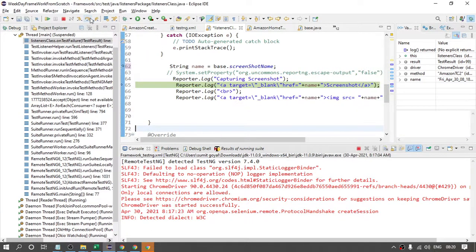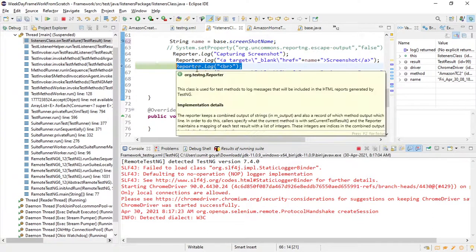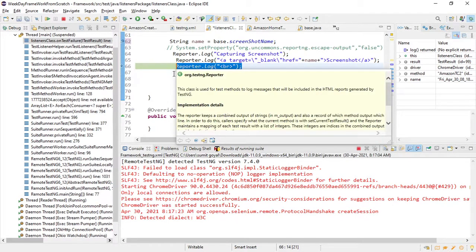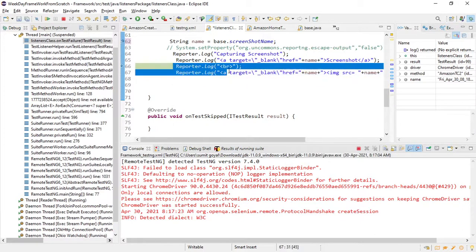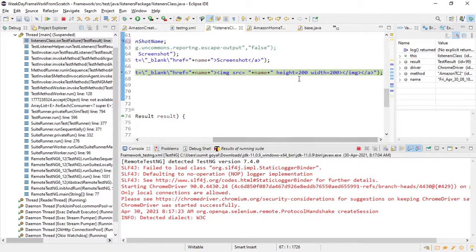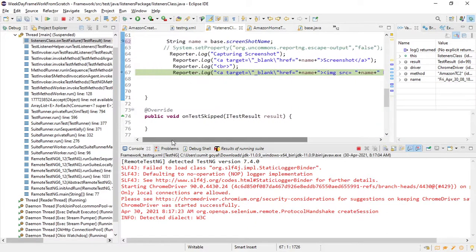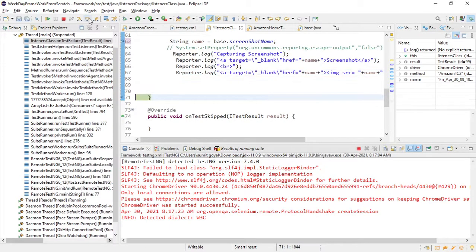And after that, what is this BR? I will tell you when we see the reporter. What is the use of this BR? Basically, when you click the screenshot, that will open in a separate page. So this is what this tag defines. You can also remove this if you want, but it will open in the same page, and you have to go backward and forward. So a better way is to include this. And after that, I am saying what is the height and width of the image, right? So this is the image name, and after that you will see it will simply provide the screenshot.